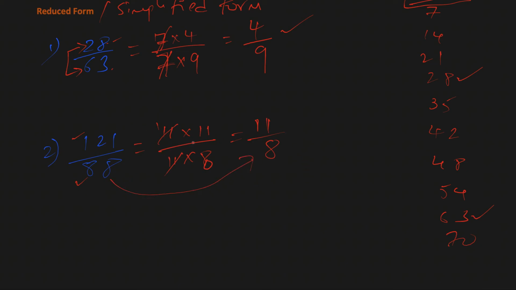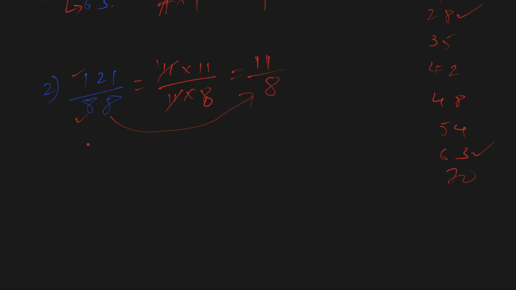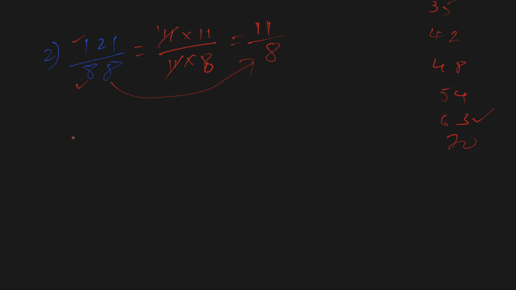Now you may think, what if you cannot figure out a number or a table that has both the numerator and the denominator? What to do then? That's a good question, and here is a solution. Let's say I have this fraction, which is 24 over 42. And let's say we tried looking for a number that has both 24 and 42 in its table, and we just cannot figure it out.